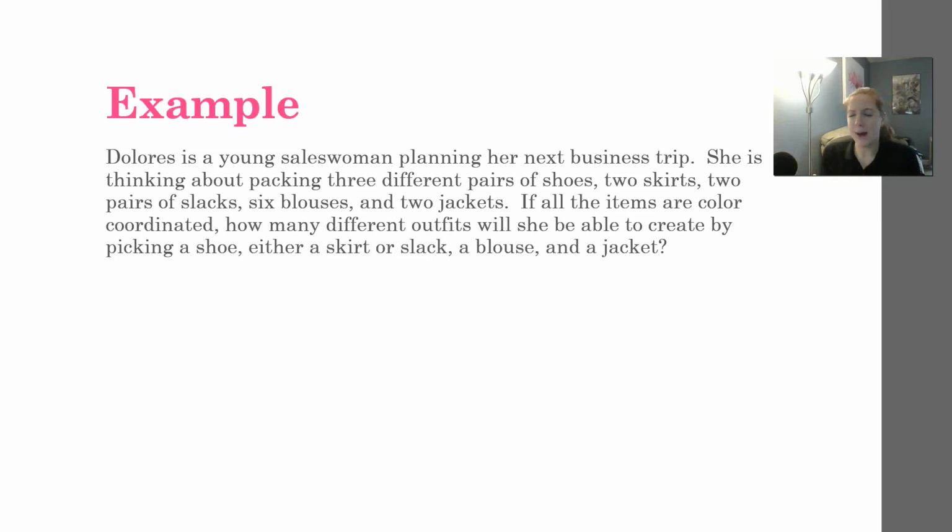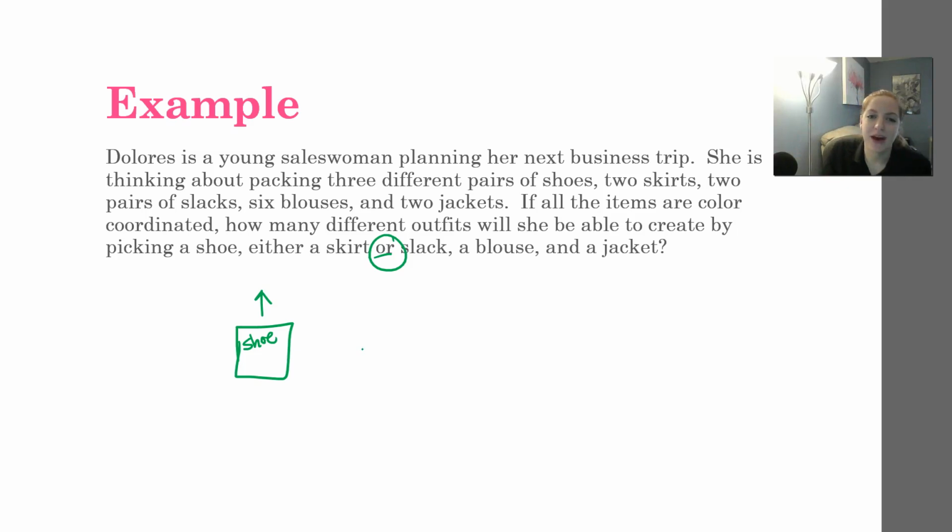So what are our boxes or groups that we're picking from? Well, it says, how many different outfits will she be able to create by picking a shoe? So we need to pick a shoe, right? Okay. Either a skirt or a slack. What did I tell you guys about that word or? We're going to have to be careful about it.